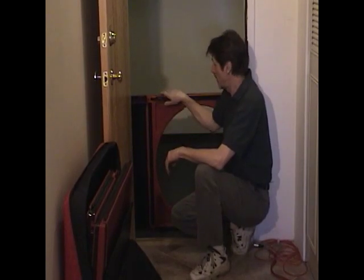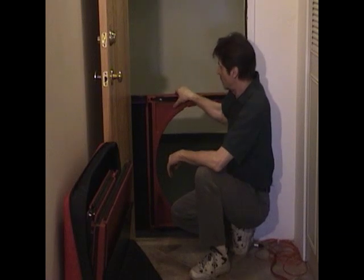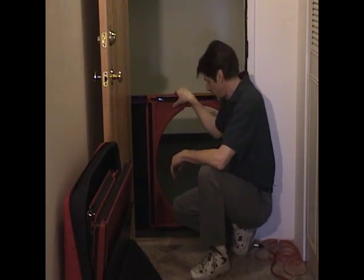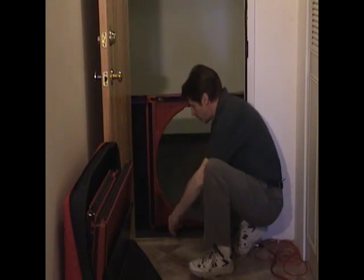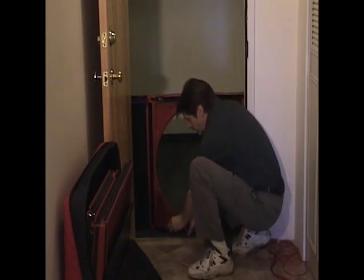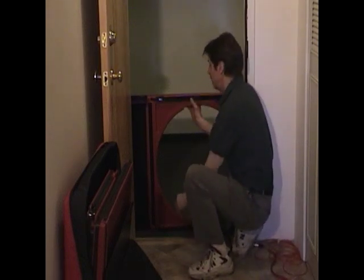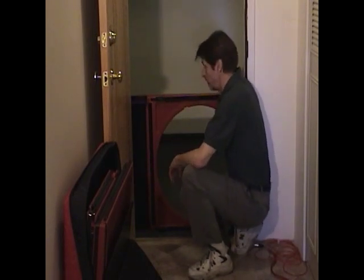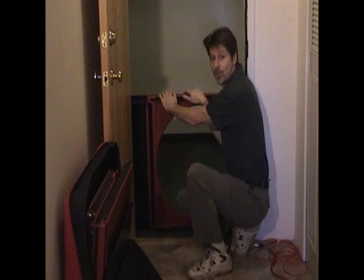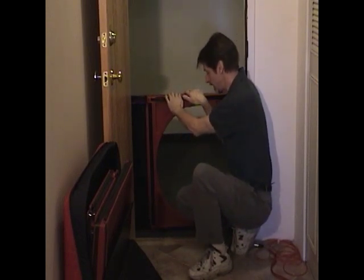We've got the upper expander in position and with a fair amount of force in the doorway, and it's already fairly solid. So at this point we grab the lower expander and pull out, expand it in position, put the Velcro up against the strip. We've got the panel nicely in the doorway with it up against the stop on both sides, and if it's not up against the stop, you might have to loosen them off and pull it back in and tighten them up a few times. There's no problem with that.